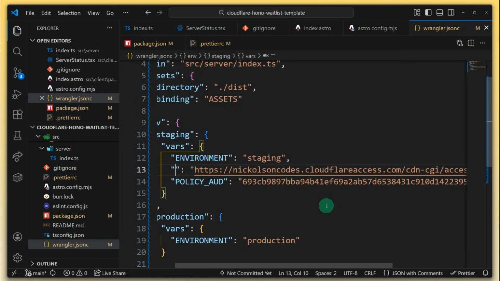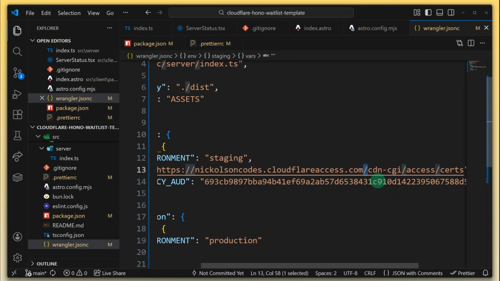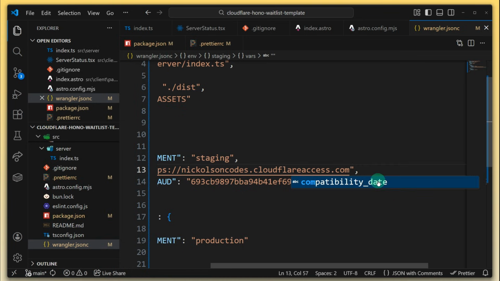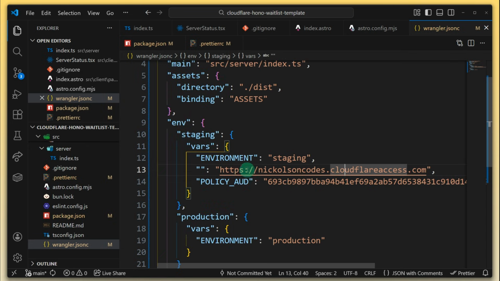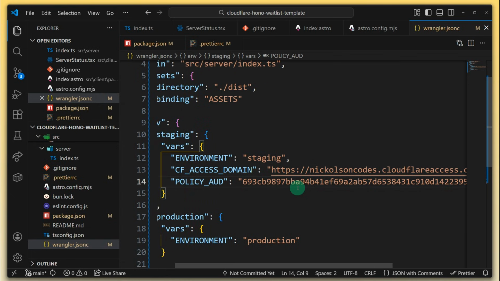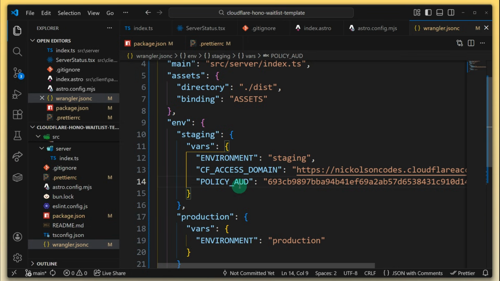And this one, if I go ahead and remove that last part, the same way they are doing, then I'm going to call this the Cloudflare Access domain because we can see that's what it is, cloudflareaccess.com. So I like to call things what they are and make life easy. So CF for Cloudflare Access domain. Okay, cool. So now we've got our two variables in here.